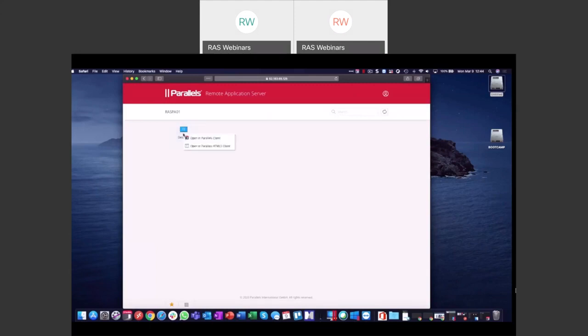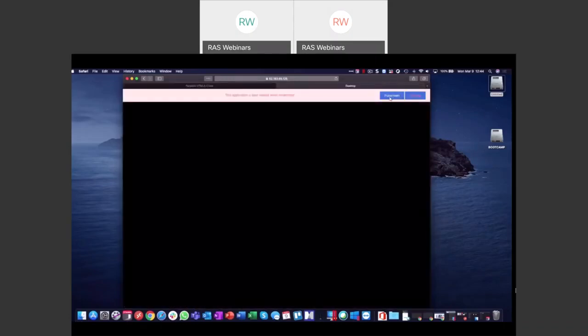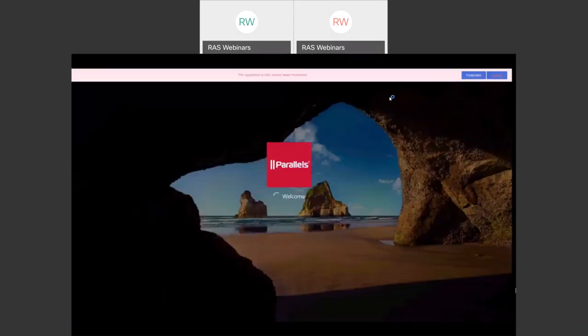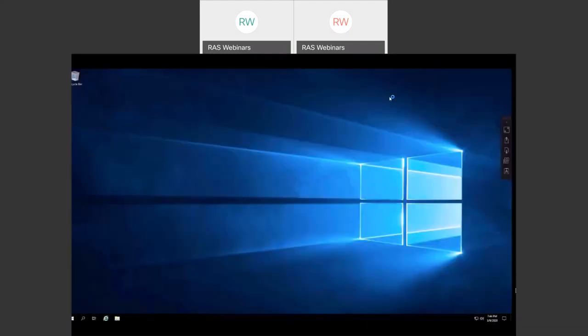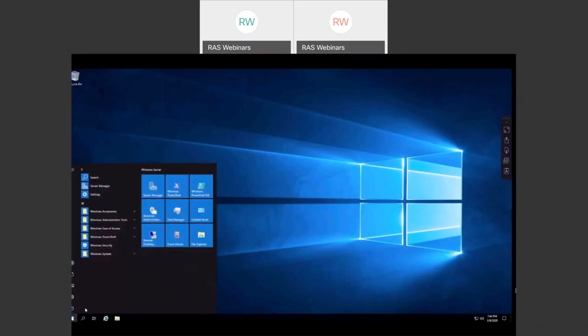I could use the Parallels client integrated here, but I'm going to launch this in HTML5 only, because that's always kind of cool. I always kind of like this interface. And when you go full screen, you really can't even tell that you're running in a tab in the browser, right? I see the Parallels logo, and that tells me success. So hey, we did it. Woohoo! You can see I can move around and use this just like a regular desktop, right? We're successful, we've logged in, like I said, woohoo.